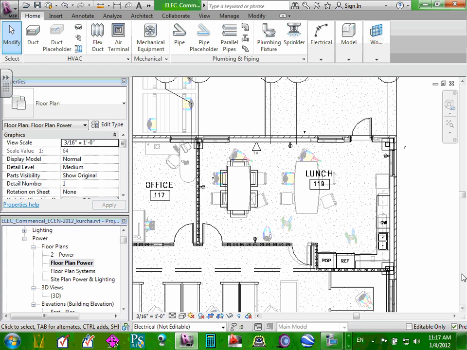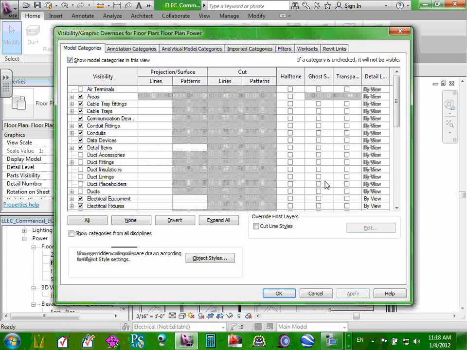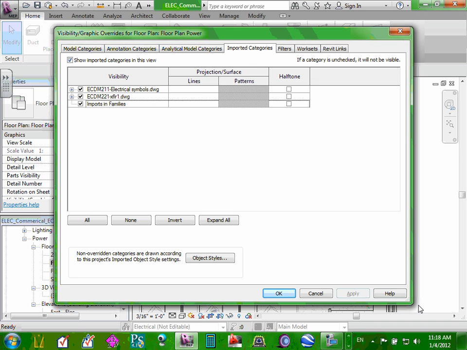Okay, everybody see where I got these names, guys? What I did, I went to CAD and imported the CAD file into this. You guys did it with me before. To get it, if you just type VV, you get into this visibility graphics. And if you hit imported categories, it will tell you all the files that you imported into this model. Do you guys have this file? Chris, when you go VV, do you see these files in your model?